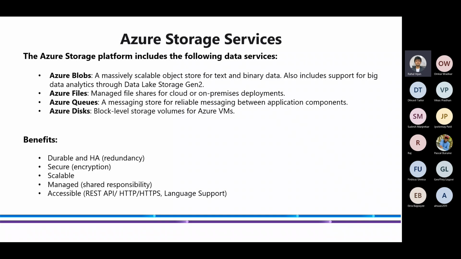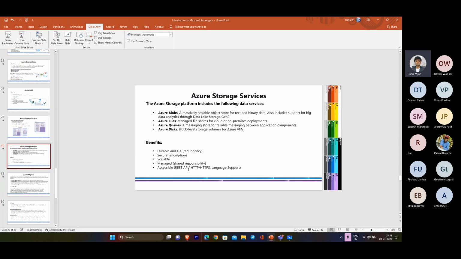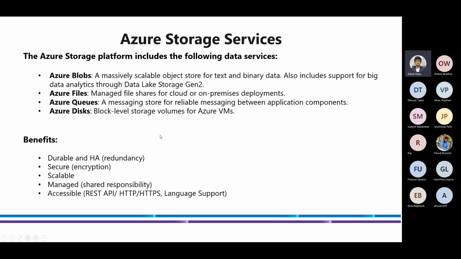And we'll be talking about different Azure storage services, but in a very compressed manner, because we need to complete different things and we only have half an hour remaining. So first of all, there is Azure Blob, which is a massively scalable object storage for text and binary data. Basically, whatever type of data you want to add, you can add into a blob storage.